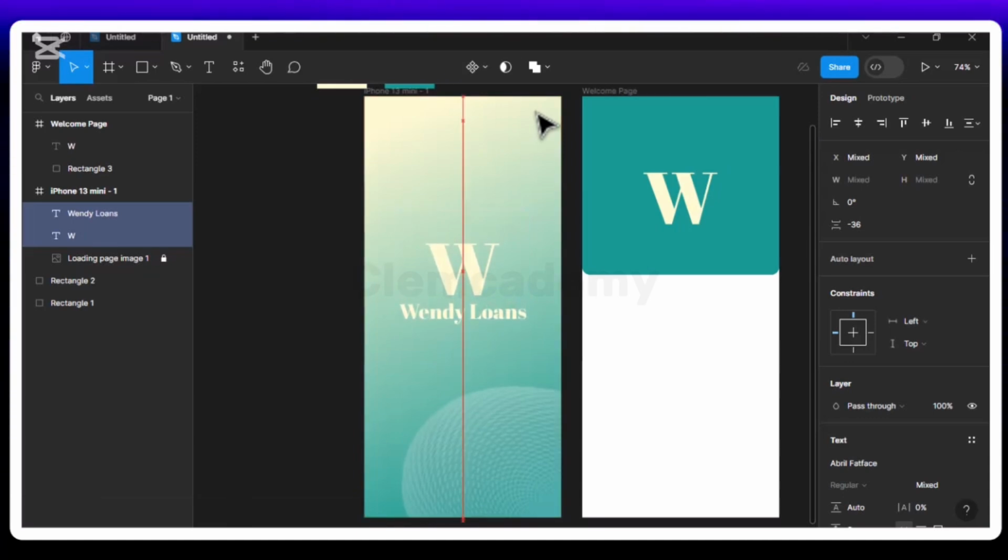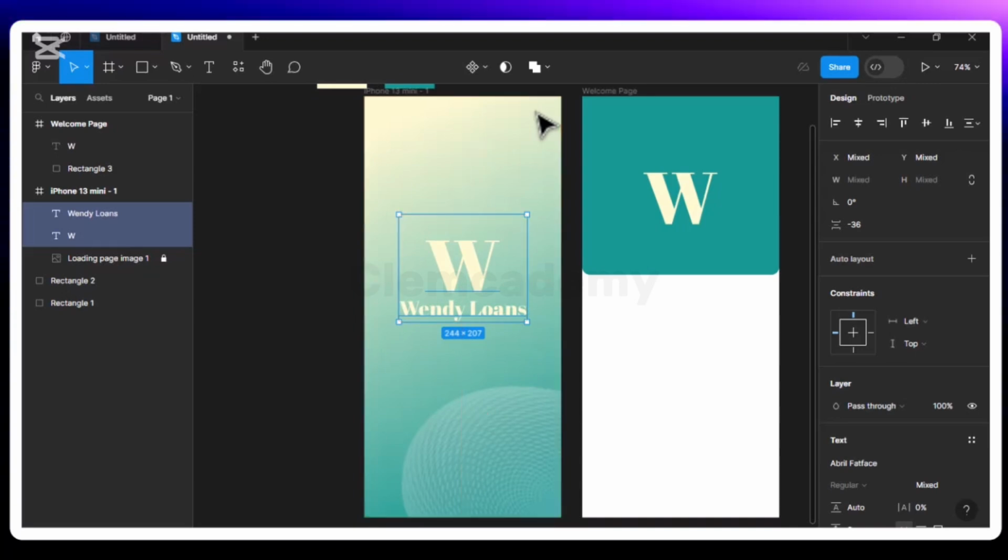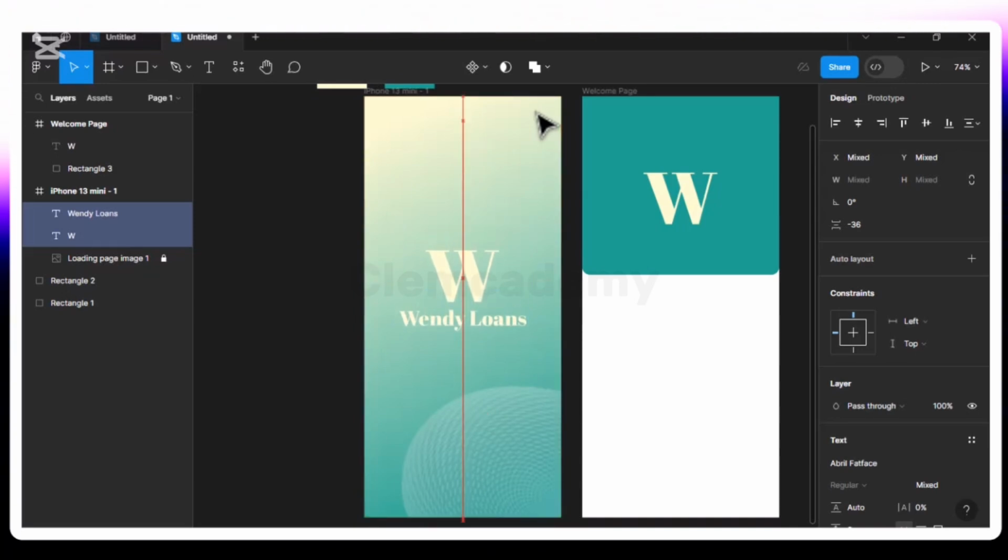So I just have to bring it down a bit. It doesn't have to be in the center, just align it properly this way. Okay, all right, this is okay.